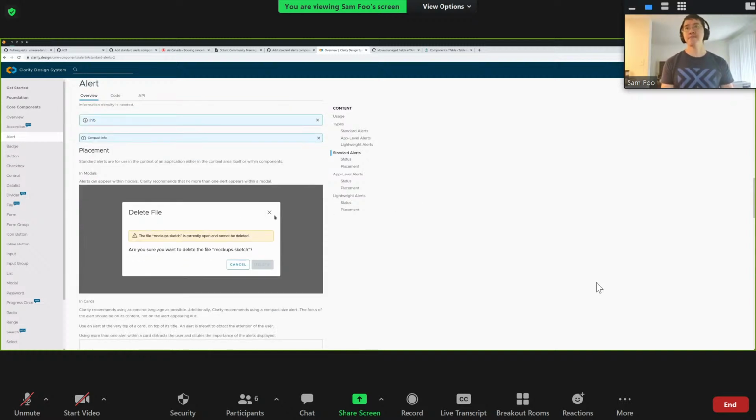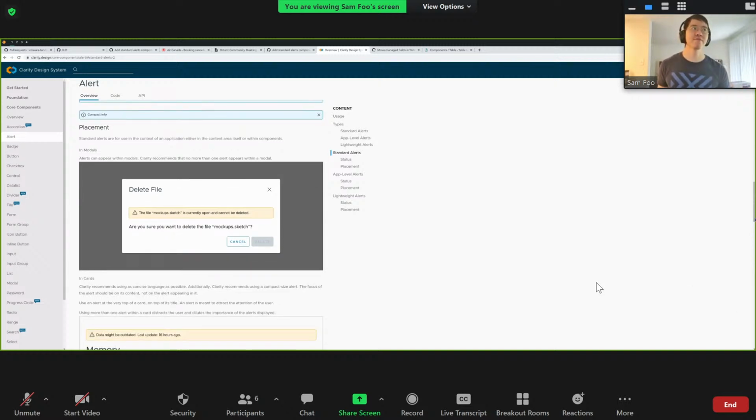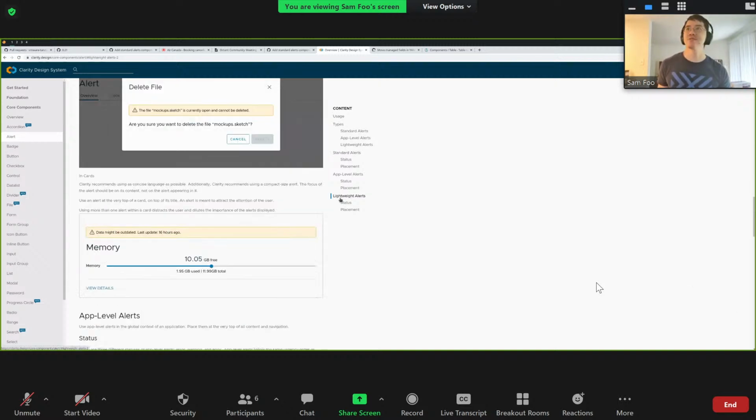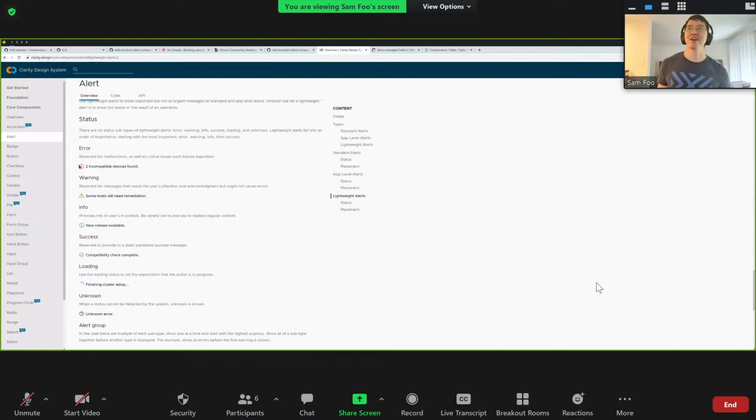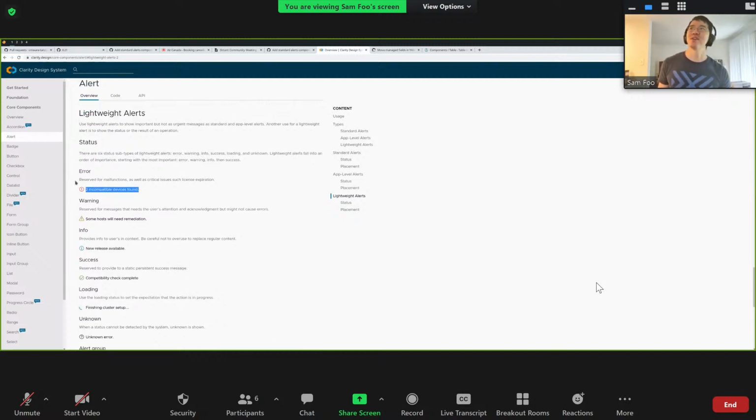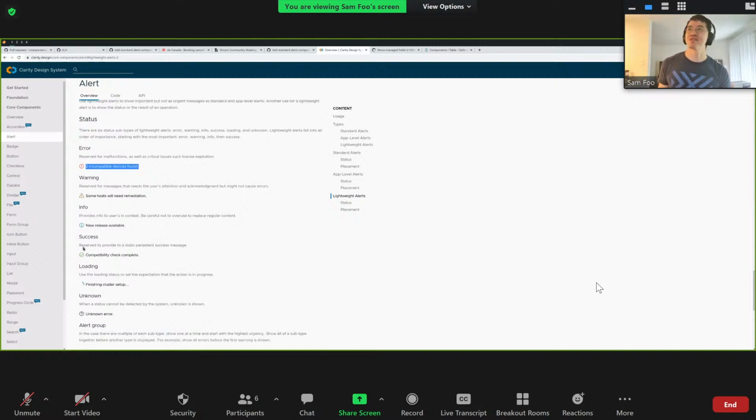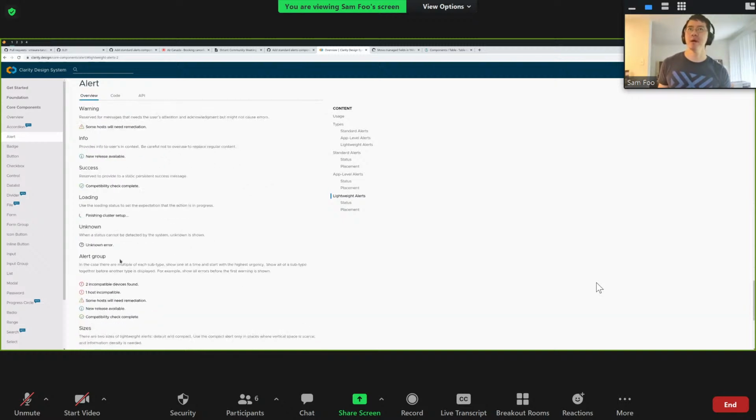And so this is a pretty cool pattern that we want to start introducing, because we totally see a lot of people using this, and even internally, where we can show warnings and errors in a much cleaner way. Interestingly enough, they also have this idea of a lightweight alert, which is effectively an icon component and a text component, at least in Octant land. And so I think we might not implement this.